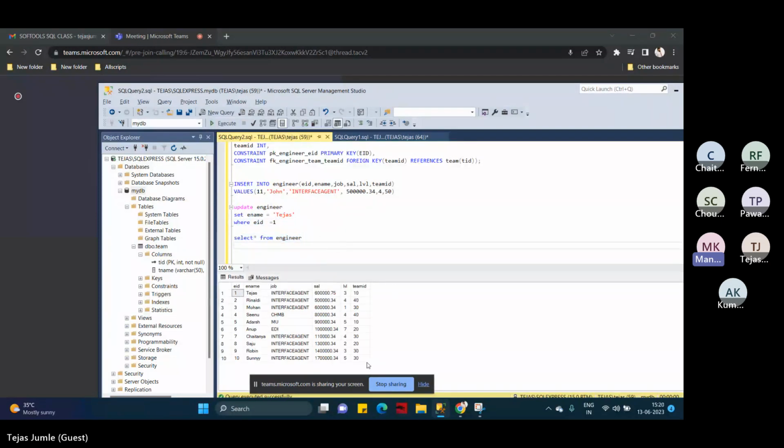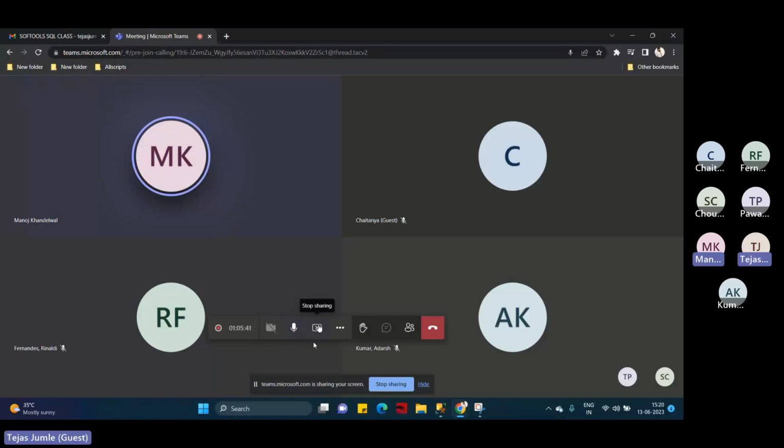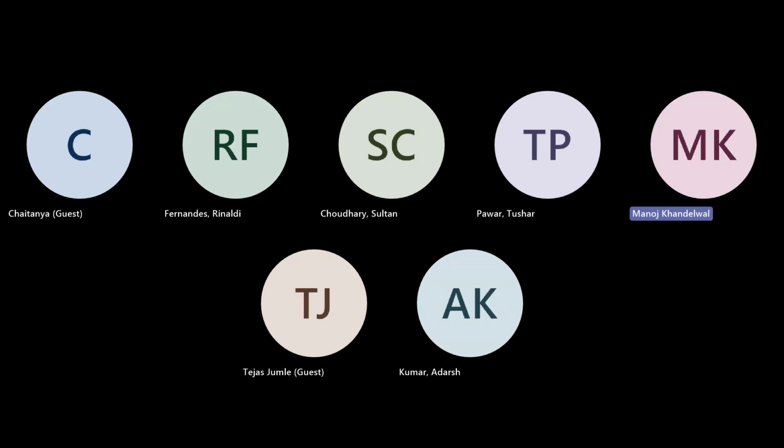Okay, so everybody got to know now how the foreign key constraint works. Any doubts, please ask me. I want you to do one more thing. Sometimes there may be a new joiner, and in that case the team ID will be null. So can you put that record also? When you put null, N-U-L-L, don't put it in single quotes. For team ID, just put null and see whether it is accepted or not, because in the foreign key column we can have null values. That's what we saw yesterday, correct? Can you guys do that?